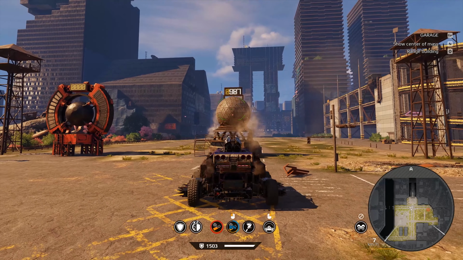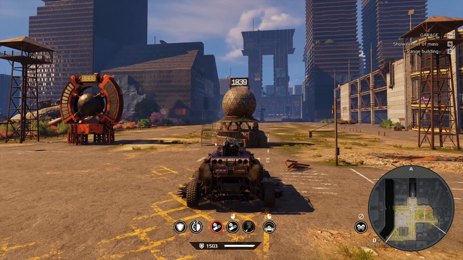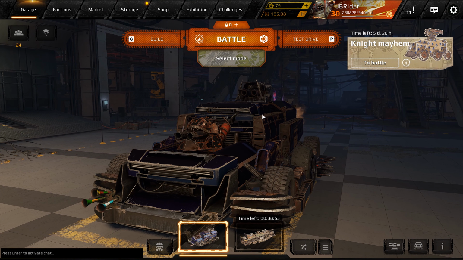Now, for the optimal damage, you want 1 Jormungandr and 2 Nidhoggs, but in combat situations, if you just run 3 Nidhoggs, I think you're better off. Just because of the extra range, the durability, and just the accuracy of the Jormungandrs, I think is just the safest bet or safest way to go.